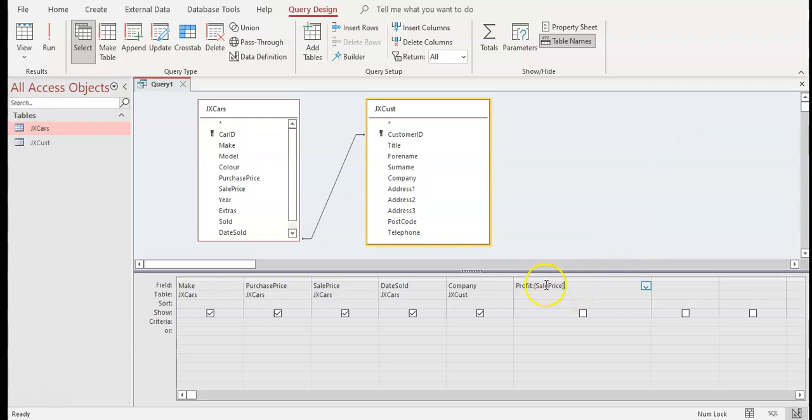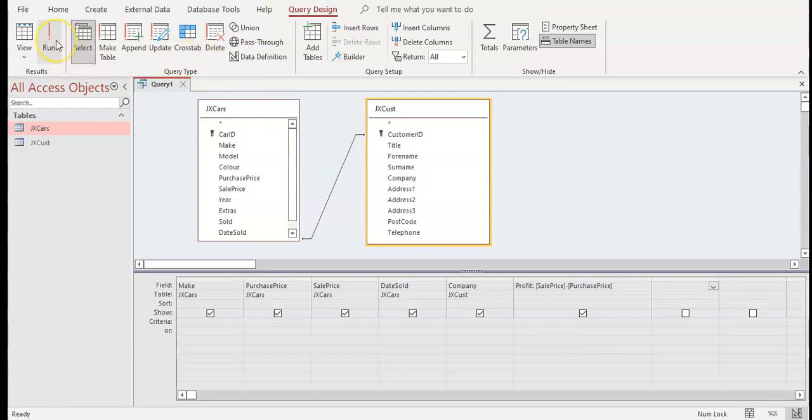So whenever you are typing in a field, you have to put square brackets around the field. And you have to type in the field exactly as you see it in your database. So profit is sale price minus, open bracket, purchase price, close square bracket. So the best thing to do is just type out your formula first without hitting enter along the way. And once you have typed it in completely, you're going to hit enter.